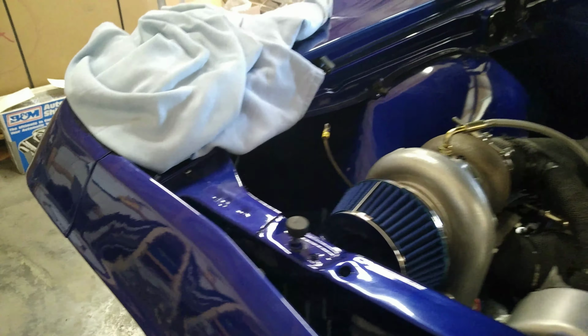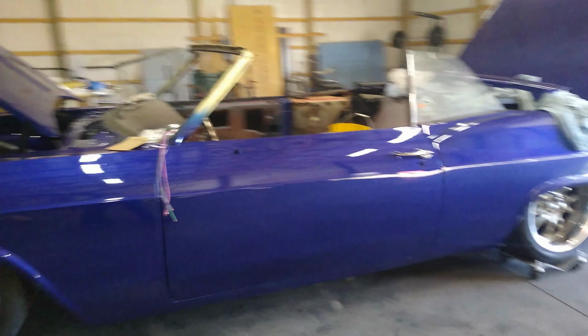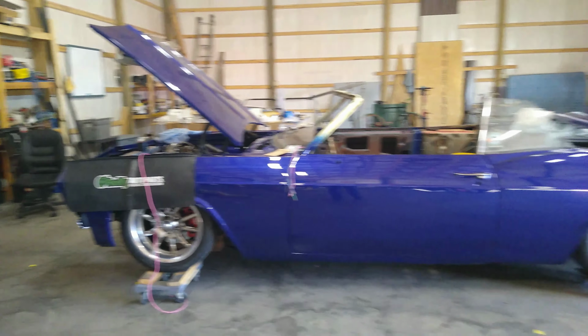Didn't make a video on this car this week because we've just been busy. I had to work overtime, so I didn't have a lot of time in the shop.